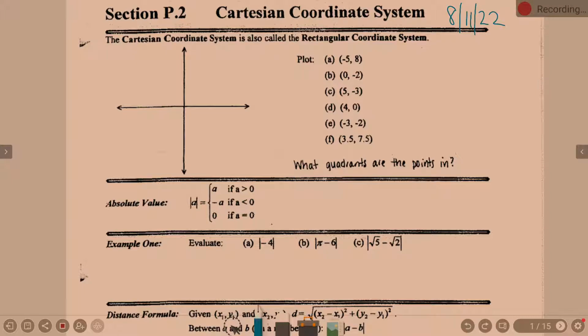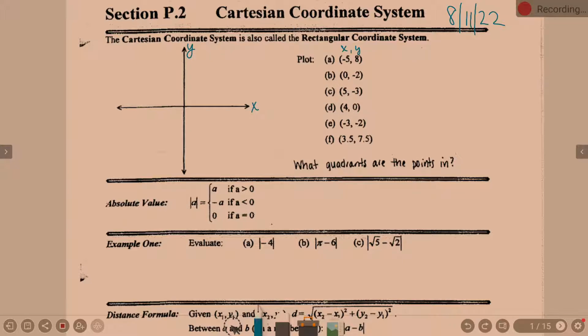So, as you look at these two lines, what do we know about these two lines? One goes up and one goes down or sideways. Which one goes which? What are they called? The x and y axes. So we have the x-axis, which is horizontal. We have the y-axis, which is vertical. What about in these ordered pairs over here? What's the order in an ordered pair? X and then Y.